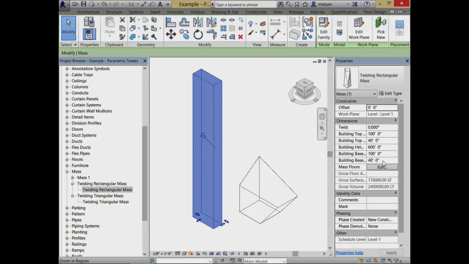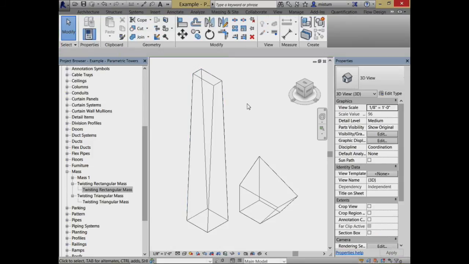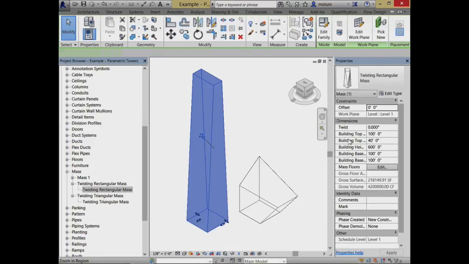But by putting the parameters in there, I now have the ability to start tweaking it a little bit. So I can make that 100 by 100 down at the bottom, give it more of a triangular form like that. I can play all sorts of games. I can do things like, even in here.